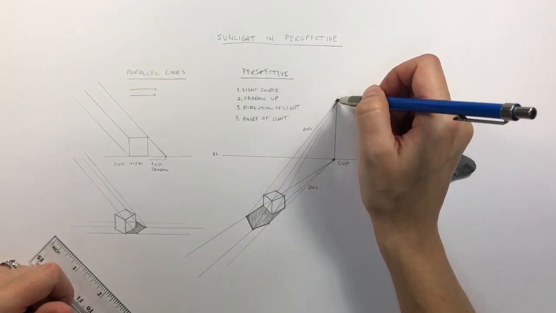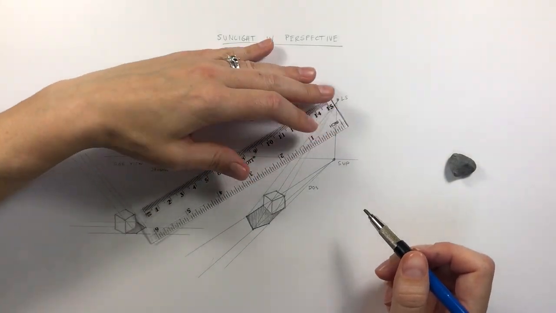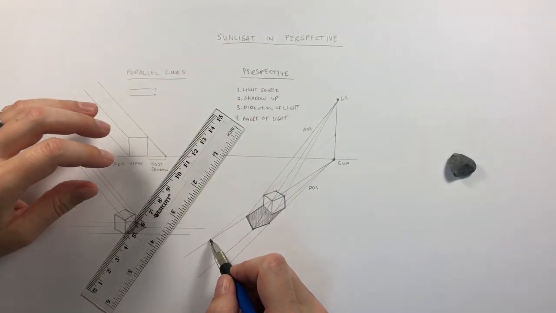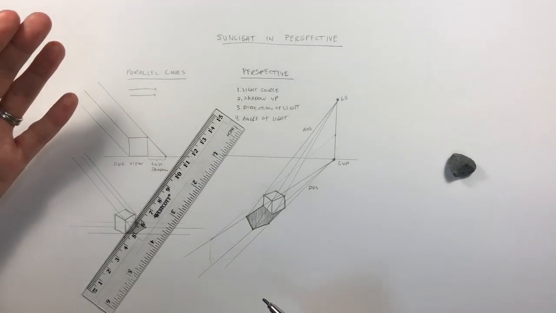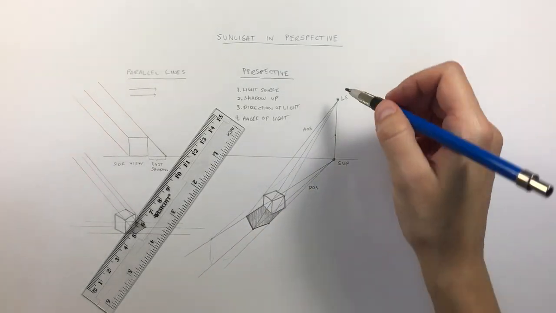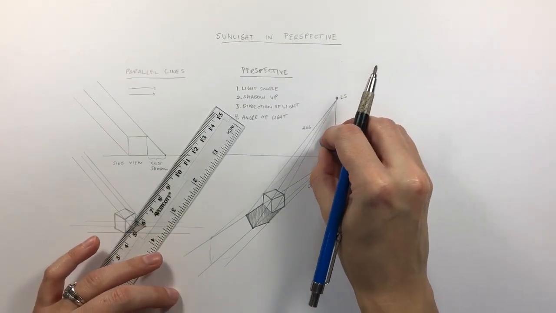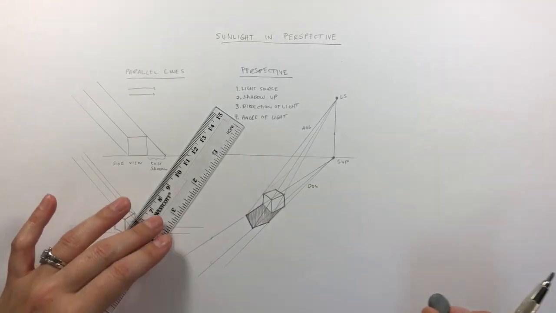Alternatively, if we moved the light source down, so it was like all the way over here, now you'd see if we did this angle here, this would go all the way back here. So that means our shadow would be way, way far back here like this. So the height of our light source, the height of the sun, will affect the length of our shadows, and that's really important to know.